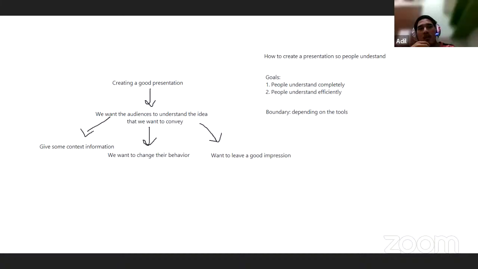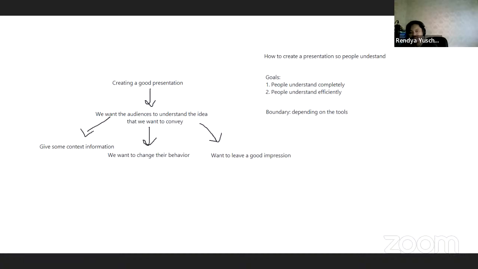Then you may want to cram as much information as possible if you are not going to present it live.